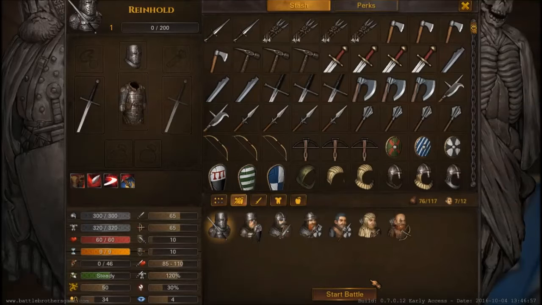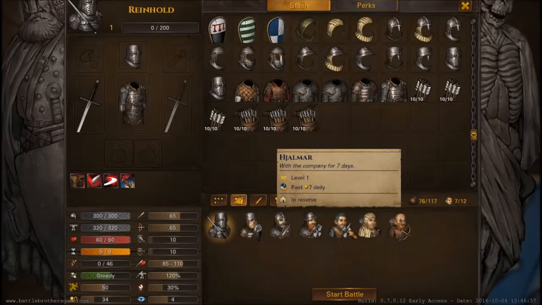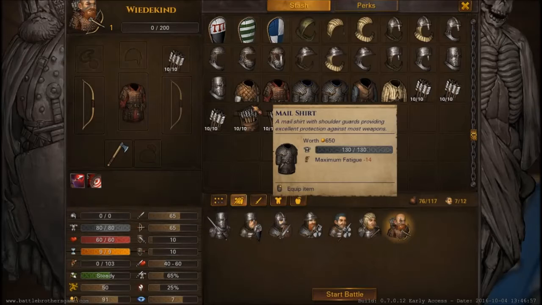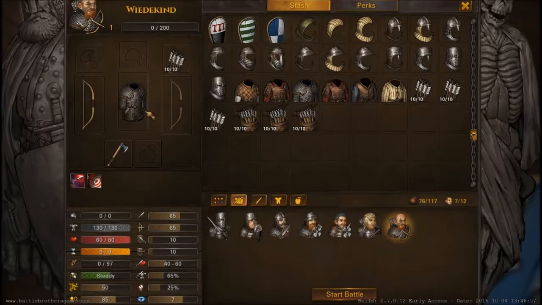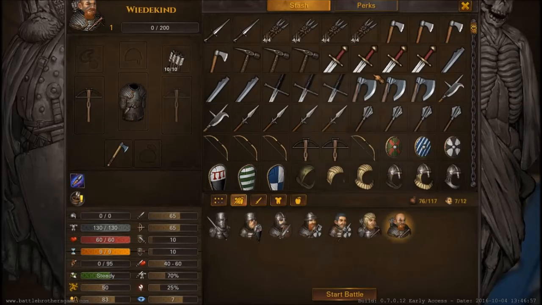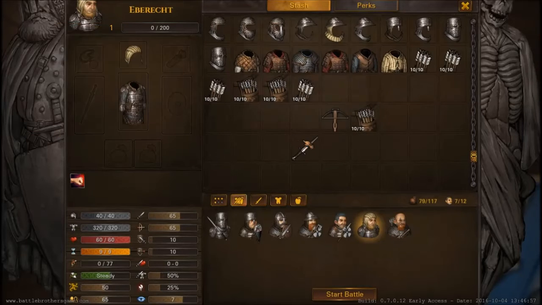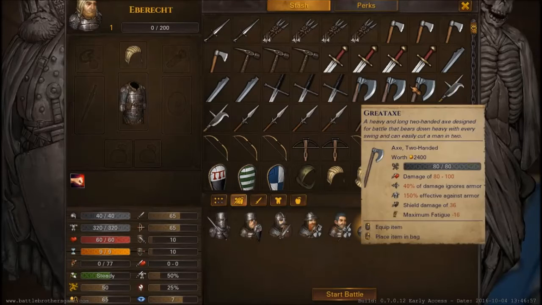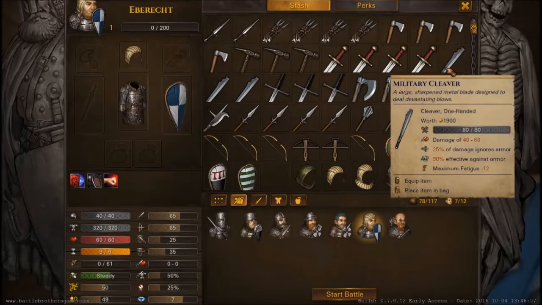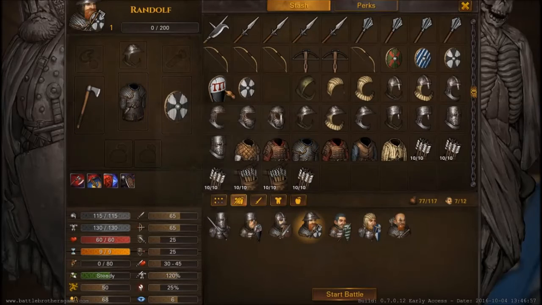Okay, we've got a really small party for a mid to late game encounter. This is worrying. Do I want to have some? I'm just going to have one crossbowman, because I don't know what I'm going to be facing. So I'm going to take an arming sword. I've already got the guy with an arming sword. Take a guy with a warhammer. Give all the guys with shields actually decent shields.